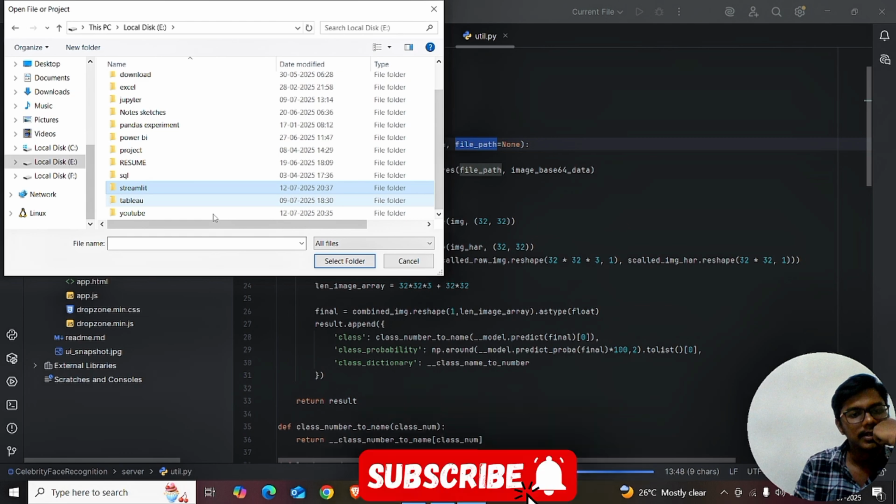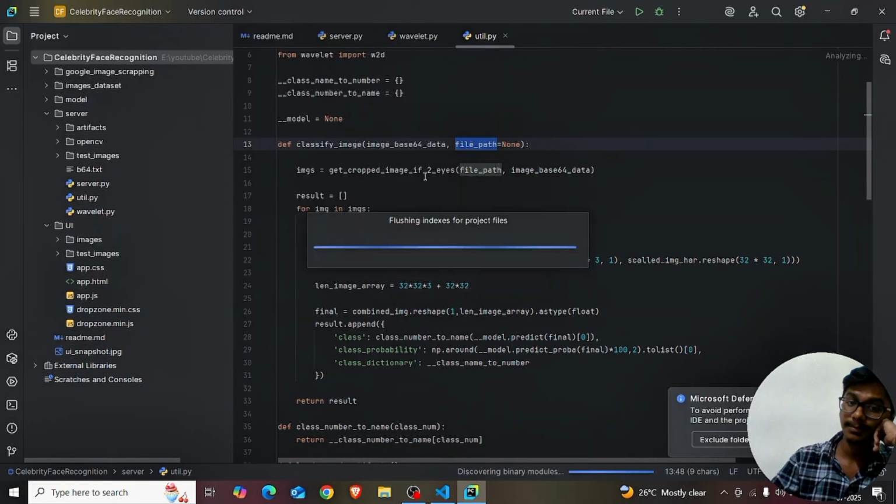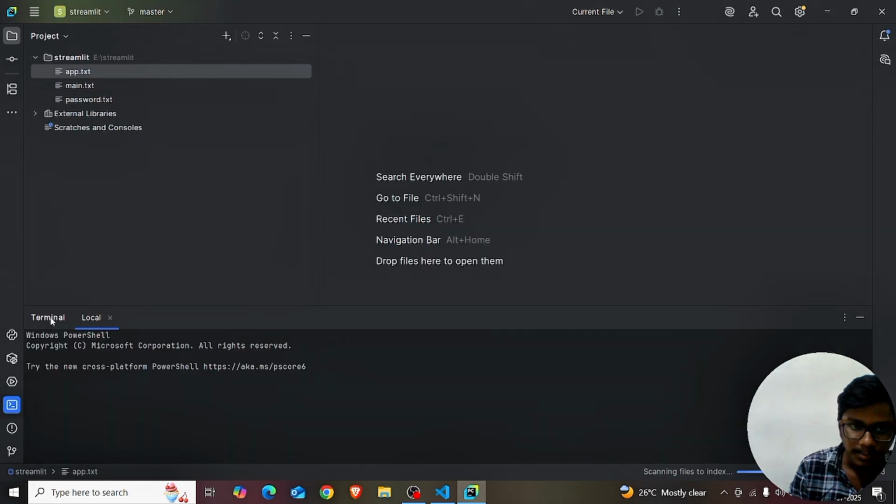Now we don't want to make a mistake. Yes, right. Wait for a few minutes, guys. It will be opened in this window. Now I want my terminal. In Python, the terminal is here, just by clicking this button. Yeah, this button on the left side, just by clicking this button, you can access your terminal. Okay, I want my terminal, right.